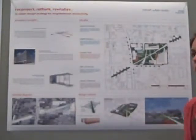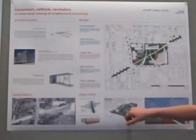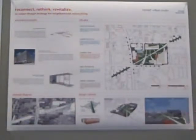We also decided to take the actual American Can building and do an adaptive reuse, mixed use development. It has the potential for about 80 residential units and 50,000 square feet of commercial. Very large space. We retained the identity of the plans that are currently proposed, but we also added a little addition here. We left it open, but we thought something like a bike shop would fit the current plans.